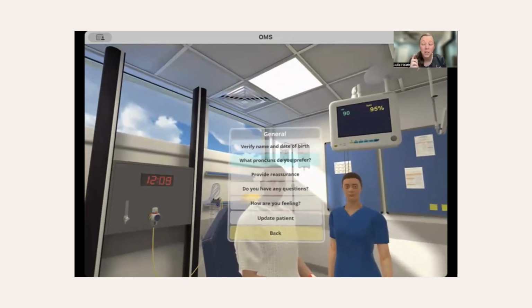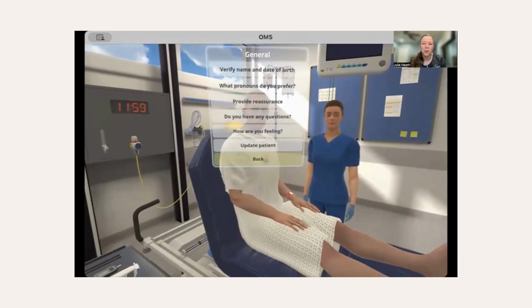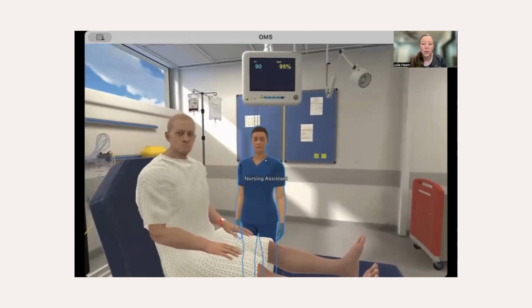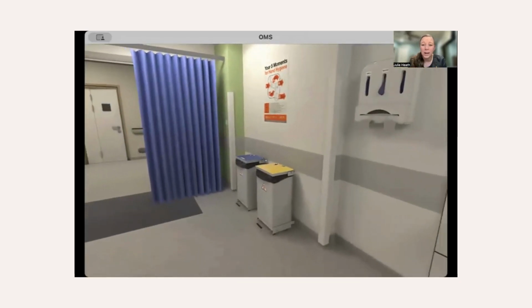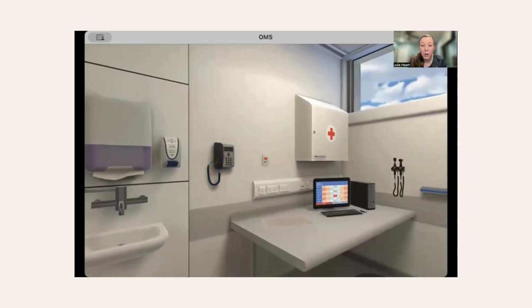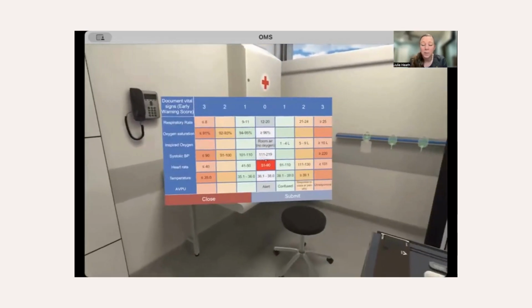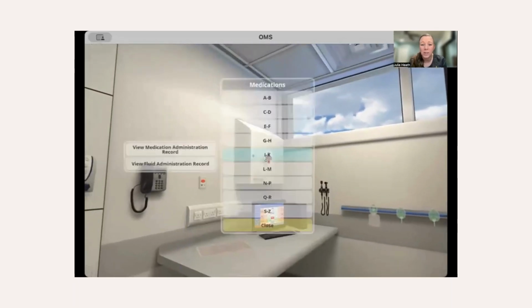If you need to do this scenario in particular more than once, you are welcome to do that. I'm not going to go through the entire thing, I have like 12 minutes left. So just go through this scenario. This is what it looks like. Familiarize yourself with it, the phone, the code button, because in some scenarios you will have to hit the code button. All of the different things that populate, check those out.